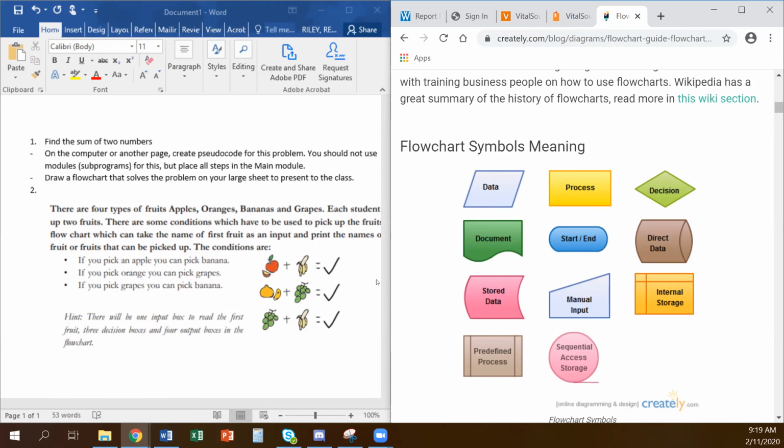Input or prompt for number 1. And then you would start the next row. Yeah, you might make a line or you can just go. That'll work.